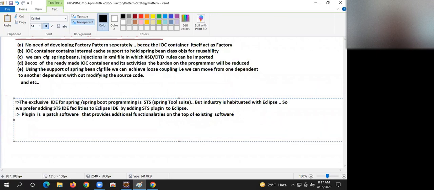Comfortable, my dear? Got the clarity? That provides additional functionalities on top of what? Existing software. Patch means small. Patchwork means connecting work, that provides additional functionality to the existing software.